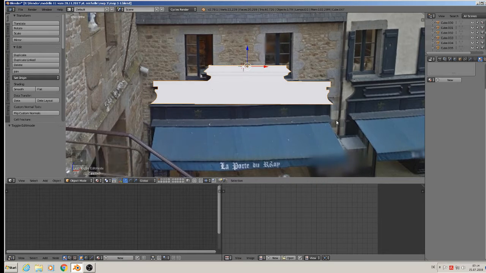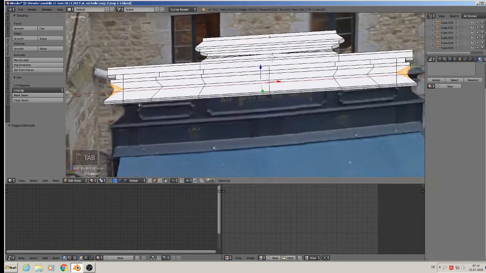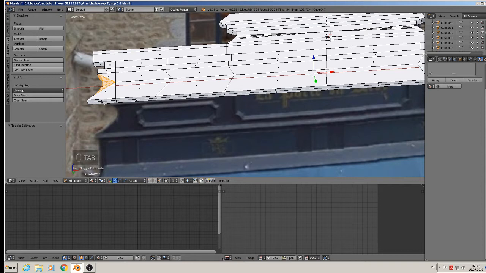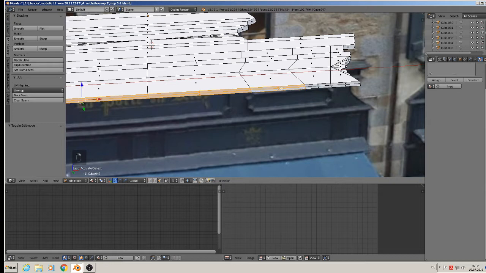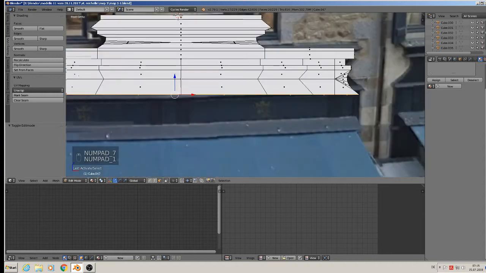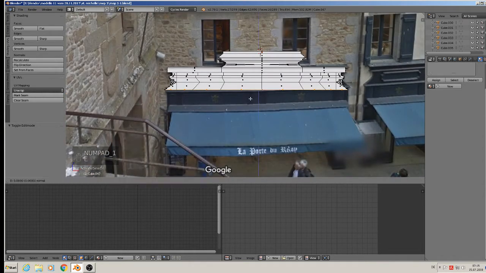So we go on here. So we take here this down part, and I extrude them one time.